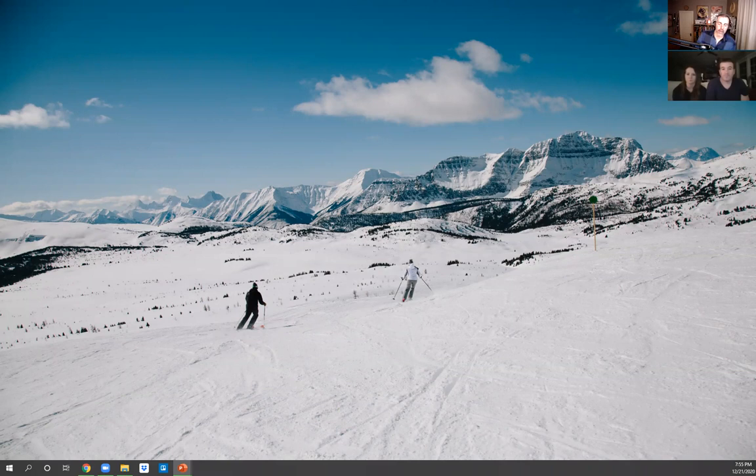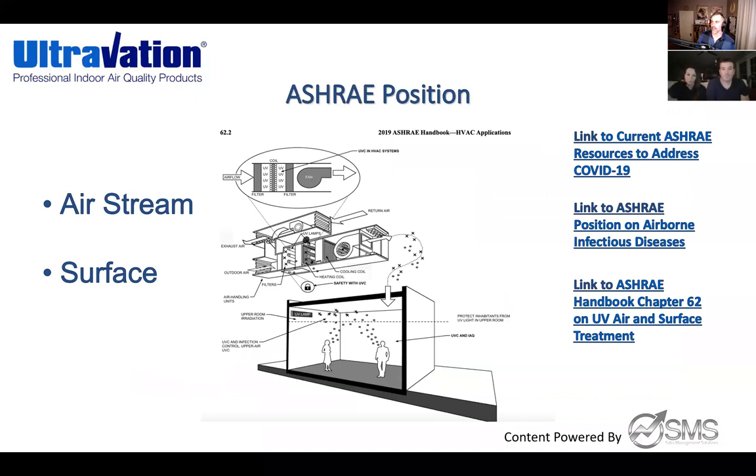As far as terminology goes, the biggest thing we've been training on is repositioning everybody to understand the ASHRAE position. If you open Chapter 62 of the ASHRAE handbook, all they talk about is surface and airstream — what do we install to keep coil surfaces clean or inhibit growth on them, because those areas have a lot of moisture and could become the petri dish effect. The airstream is what the in-duct solutions like the PCO animation we just covered address. It's a two-pronged effect: we address filtration, then keeping coil areas clean, and then the primary air supply before the trunk dissipates in a home or business.